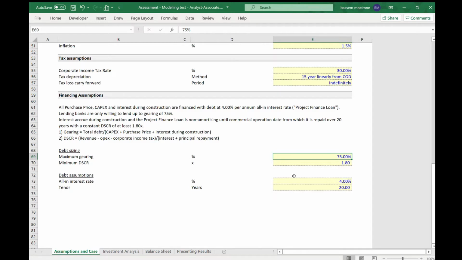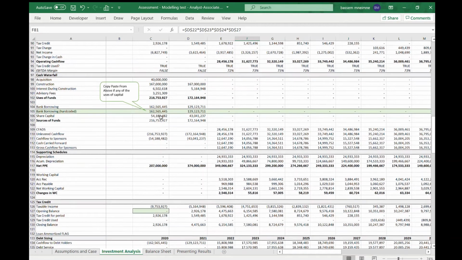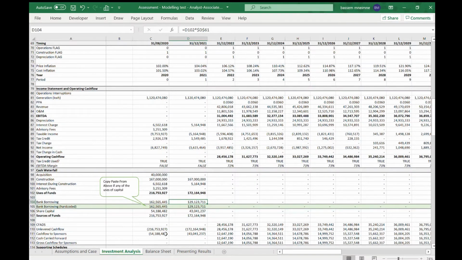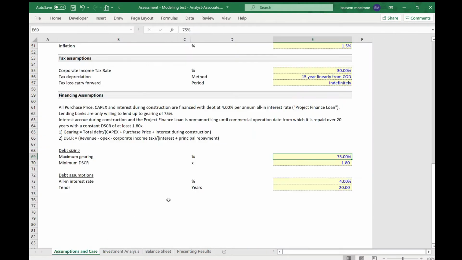So you have a sort of circular reference here, and you will notice it later on when I cover it. To avoid a circular reference, I just do a simple copy paste over here, and usually you have a macro, but I wanted to avoid complicating the model, and I wanted to have something simple because this is what's important when you're doing a modeling test. Just do a copy paste and move forward.